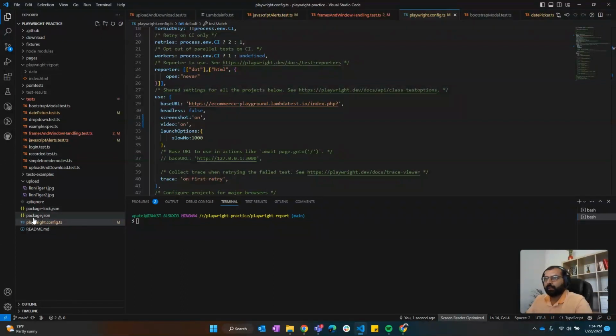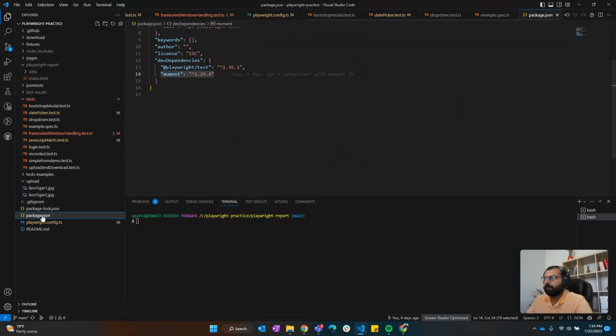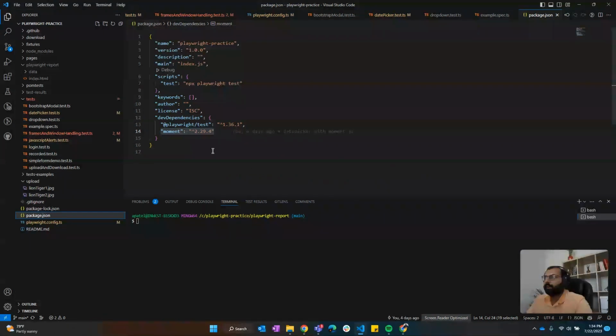Okay. Other thing I want to talk about is the package.json. Whenever you install anything, it goes here. Also you can define user defined custom test scripts. So for npx playwright test, I am just assigning it to the test variable.